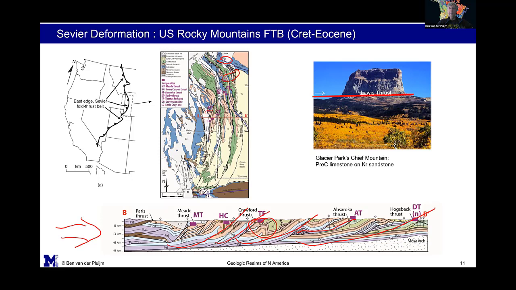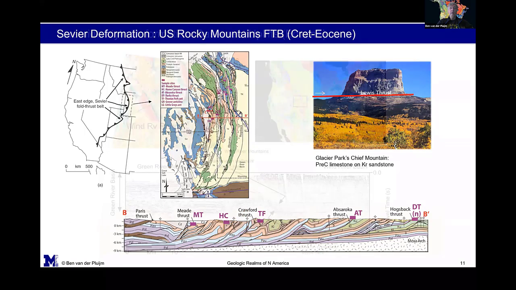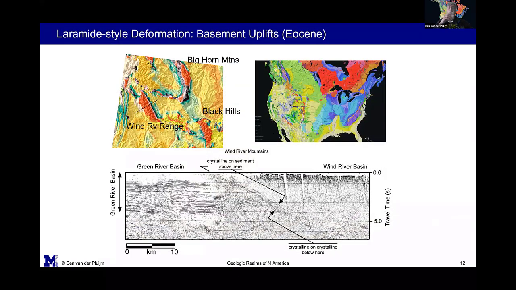It's Eocene in age. We dated that with clays in the fault zone. And if you go there, it's Glacier Park, and it's one of these klippen that are preserved. It's the eroded remnant of this big thrust that otherwise is not present except at the base there. As we look at that, it's again limestone. The limestones are usually very strong. They usually stay. This is a Precambrian limestone, however, and that sits on this Cretaceous sandstone. So it's a deeply cut thrust system. The Rocky Mountains. Okay, that's the feature that we talked about in the context of geometry.